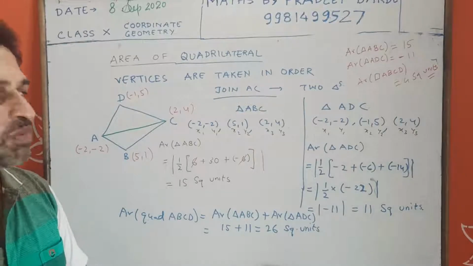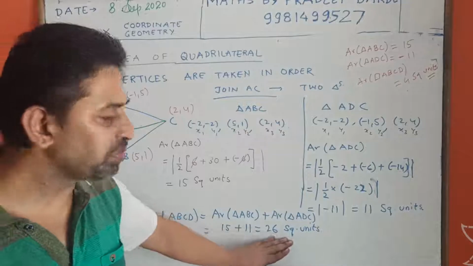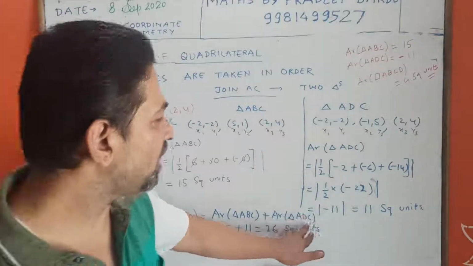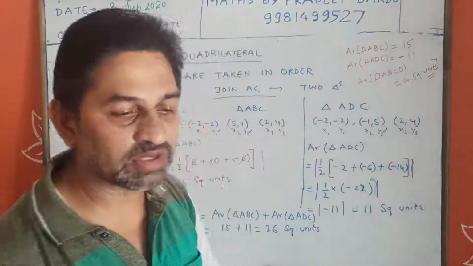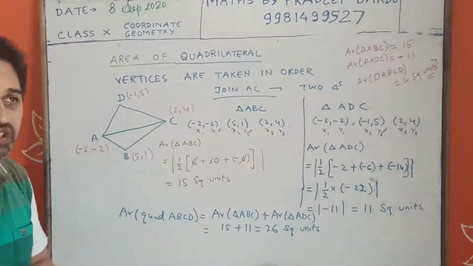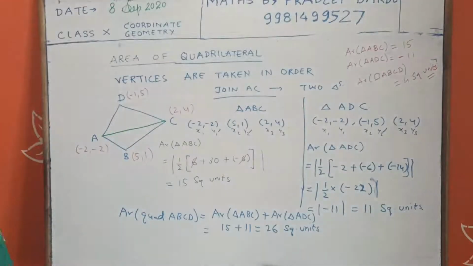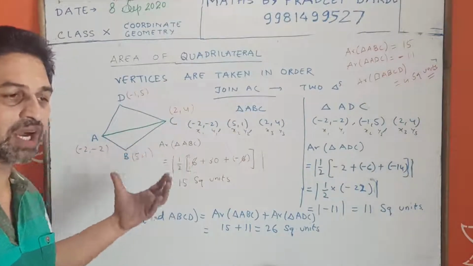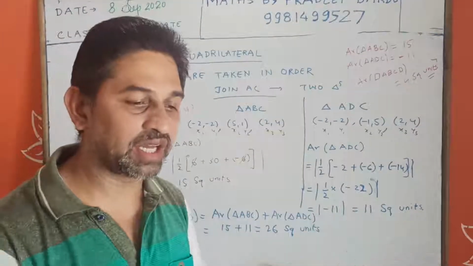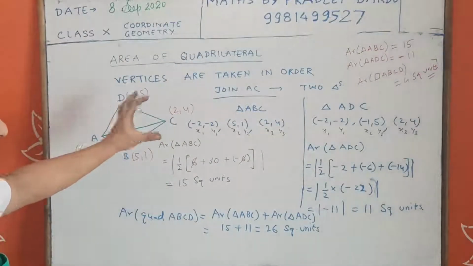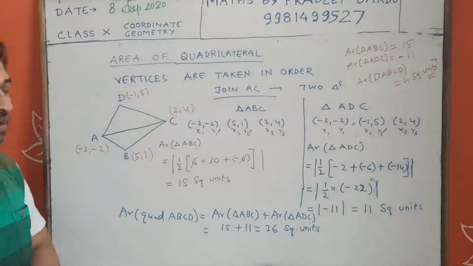So this way absolute value, we have put a sign of absolute value because area is always considered as positive, जिसका कि एग्जाम्पल अभी हमने यहाँ पे देखा, एरिया ऑफ क्वाड्रिलेटरल ABCD आना चाहिए 26, लेकिन हमने एब्सोल्यूट वैल्यू का साइन यदि नहीं लगाया है तो हम उसका कैलकुलेट करेंगे 4 स्क्वायर यूनिट्स। इंस्टेड ऑफ एडिशन इट इज गोइंग टू बी सब्ट्रैक्टेड, विच इज नॉट पॉसिबल। कैसे पॉसिबल है कि हम एक ट्राइंगल में से कुछ पार्ट, कुछ एरिया माइनस कर दें और वो आपका पूरे क्वाड्रिलेटरल का एरिया मिल जाए। यहाँ पे दोनों को प्लस करना है, माइनस नहीं करना है, इस बात का भी ध्यान रखें। सो दिस विल गिव यू द एरिया ऑफ क्वाड्रिलेटरल.